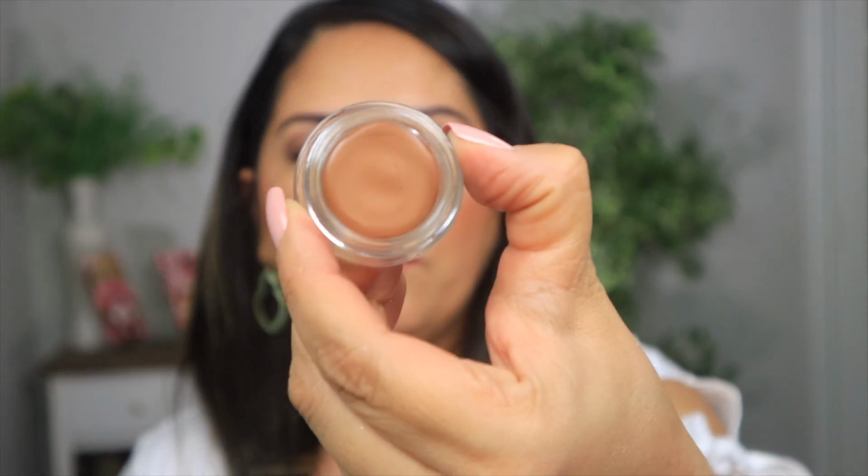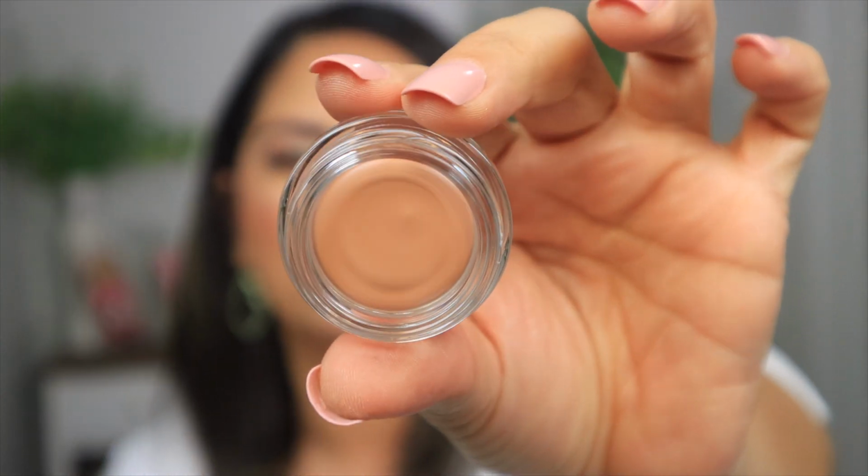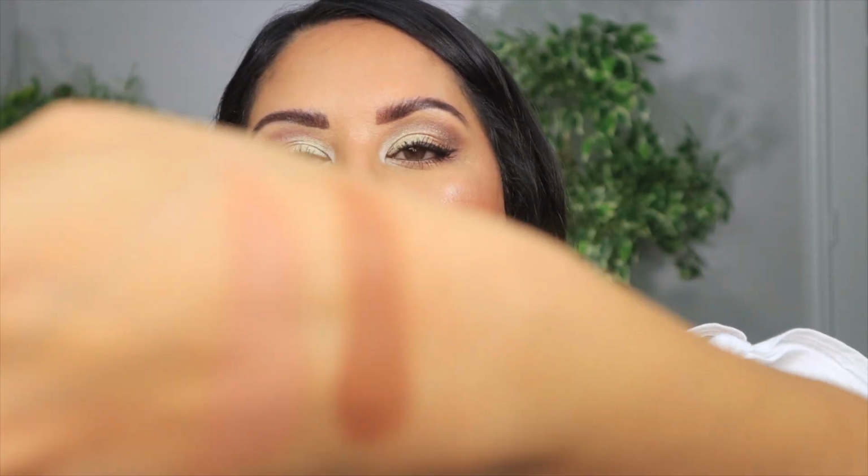This is Moonbeam, which is the darkest in the foursome. And this is Camouflage. I think this would even be a good eyeshadow base for me, but let me swatch that for you. This is what they look like.